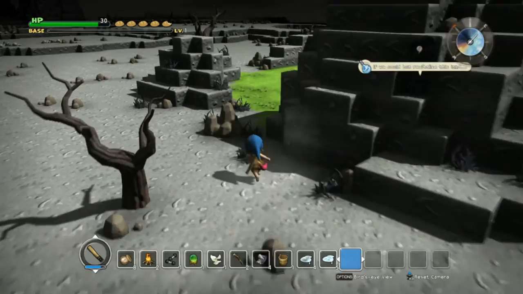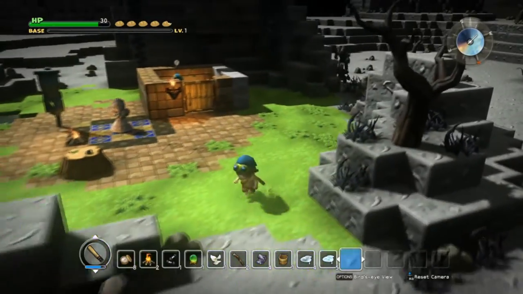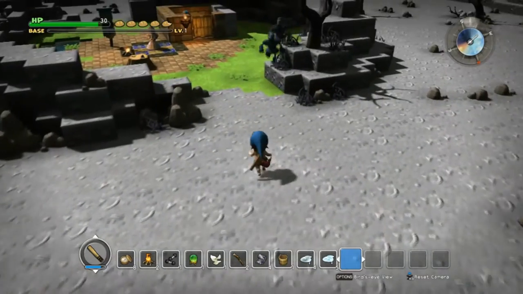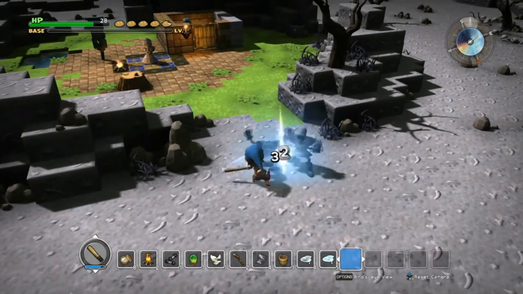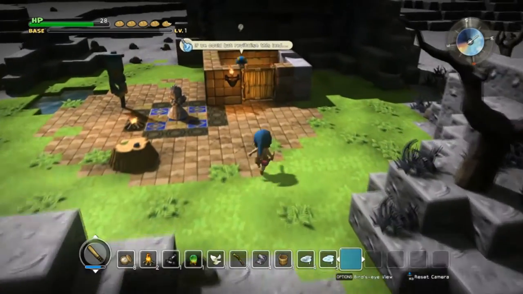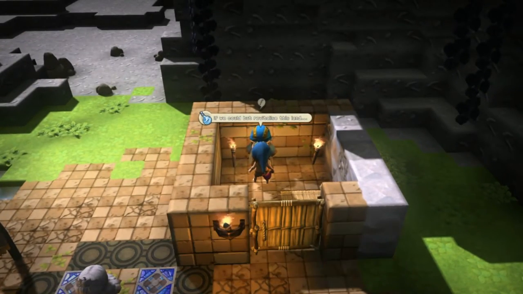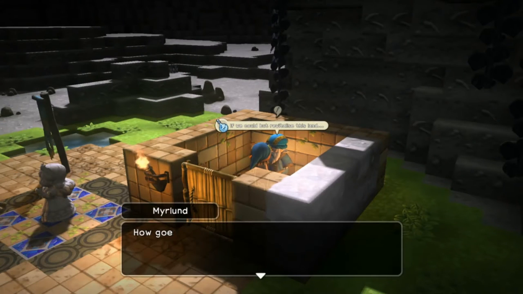If we could but revitalize this land. See, the quest looks like holy water. Come on, go away. Are you serious? Some of their aggro distances are crazy. Just back off. Okay, that part we got. It's fine. Hunger meter is full.